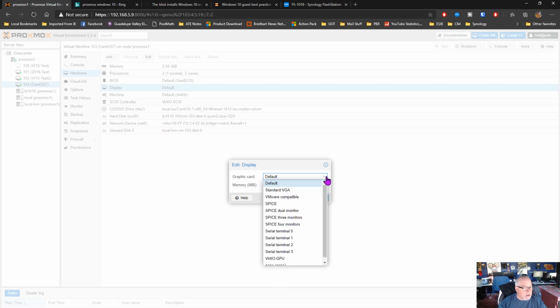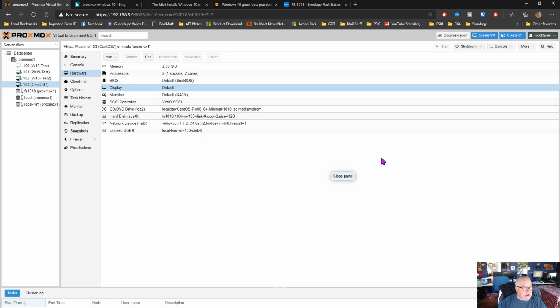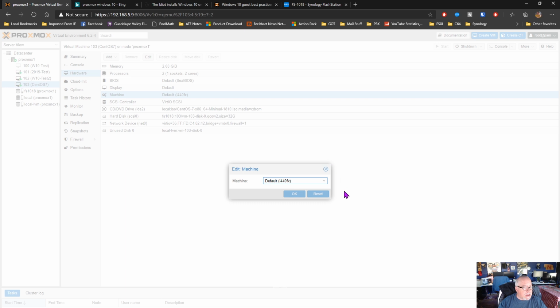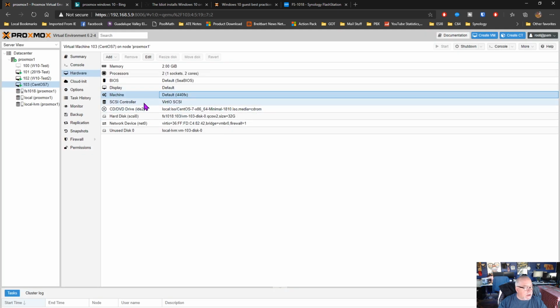If I had an internal graphics card like a VirtIO, I could pass through a VirtIO GPU. I don't have a graphics card in here. The machine type, you've got some choices between Q35 and i440FX. You already saw the SCSI controller in the hard disk, so you can edit any of these after the fact, change them, modify them to your little heart's content.